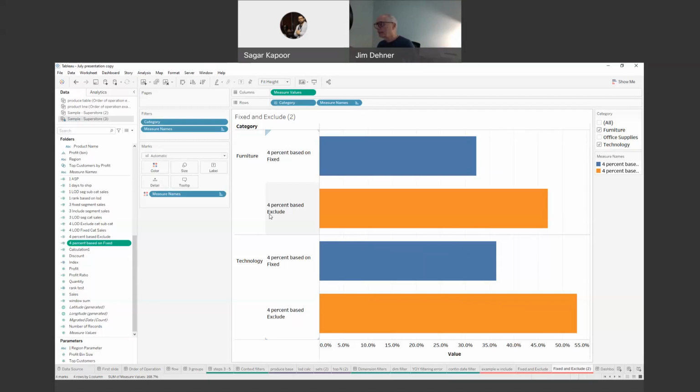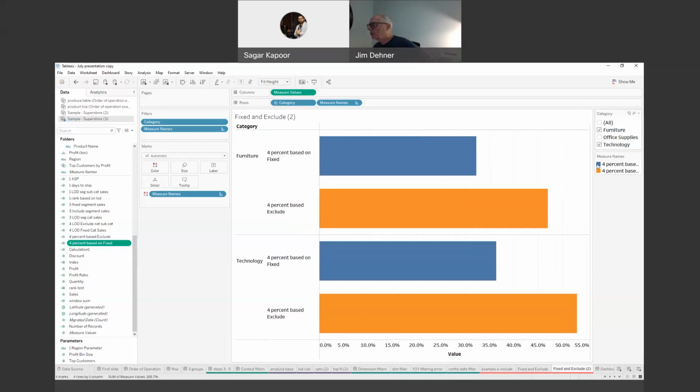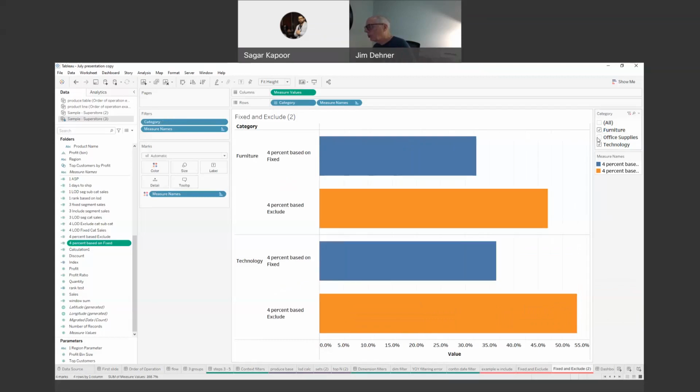So we're able to take a look at the category both in what the user wanted. I want to see it in context and I want to see it out of context. Really can't do that. But what you can do is you can use an exclude statement to get the same result. And these will both total 100%, they'll both be the same. And now the orange values are looking at just what's in the data table or what's in the view, where the blue value is based on the overall total.